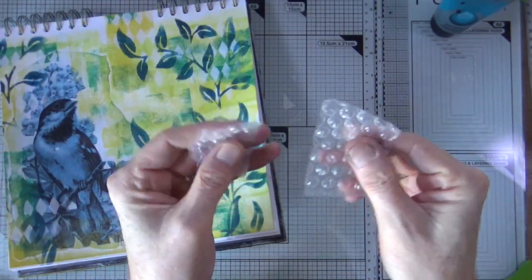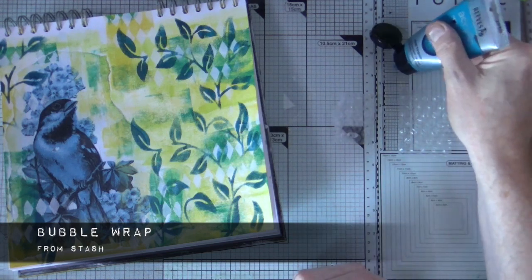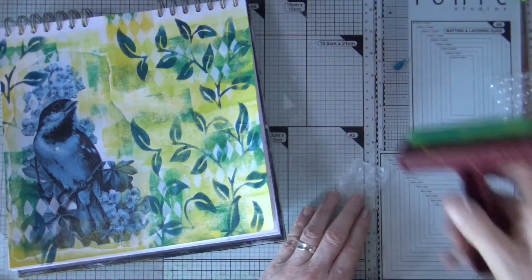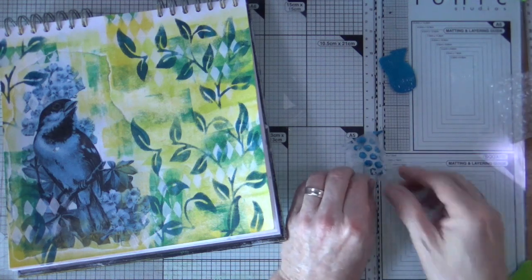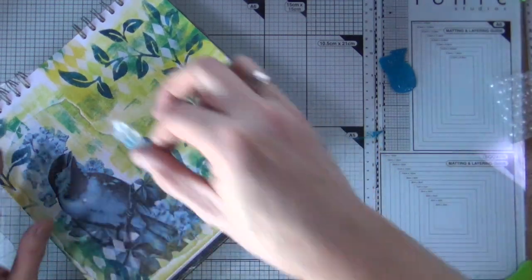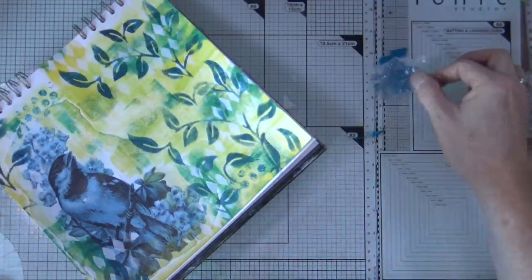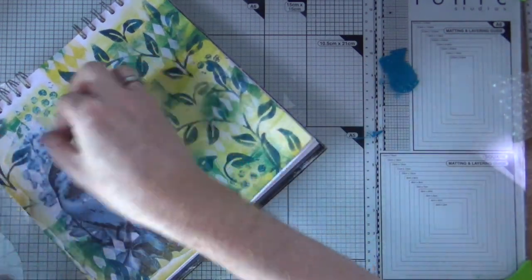So I want to bring some of those colours from the background into the foreground, but I also want to just introduce a little bit more of that lighter turquoise blue. So I'm just going to brayer a little bit of that paint onto some bubble wrap, just a small piece, just to add a little bit of texture into the not necessarily the background, but more into the foreground, just to lighten it up a little bit.